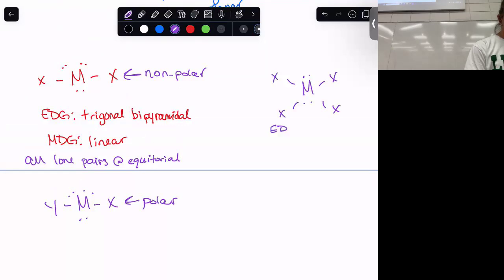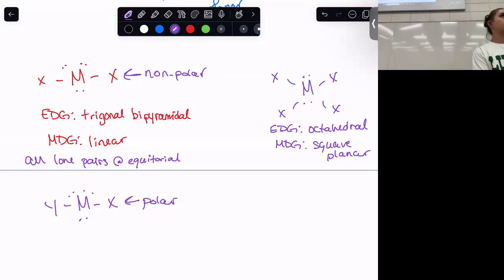So then the other example is if you have, again, this. What is your electron domain geometry here? What is your molecular geometry? Square planar. Where are your lone pairs this time? These are in the axial position, and all of your atoms are in the equatorial position. So all of those are in a plane, right? Think of them as pointing towards the corners of a square. And so those are all going to cancel out. So this is lone pair and nonpolar.